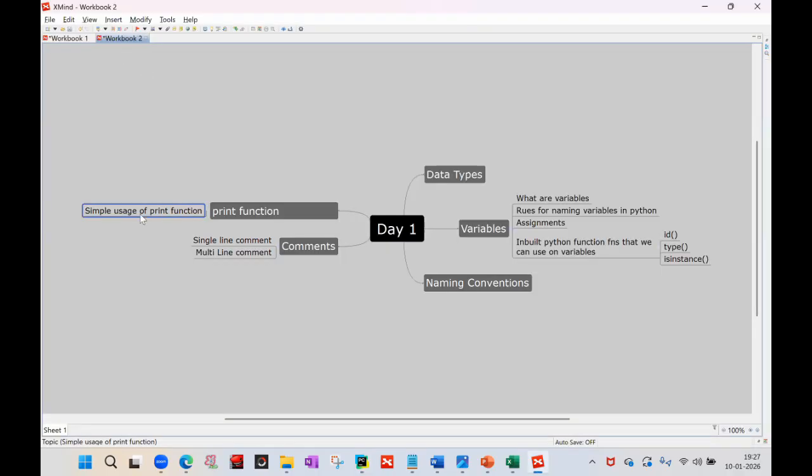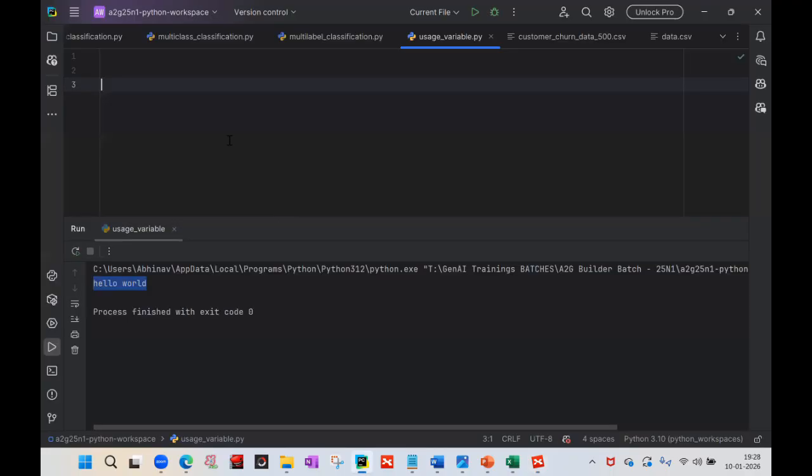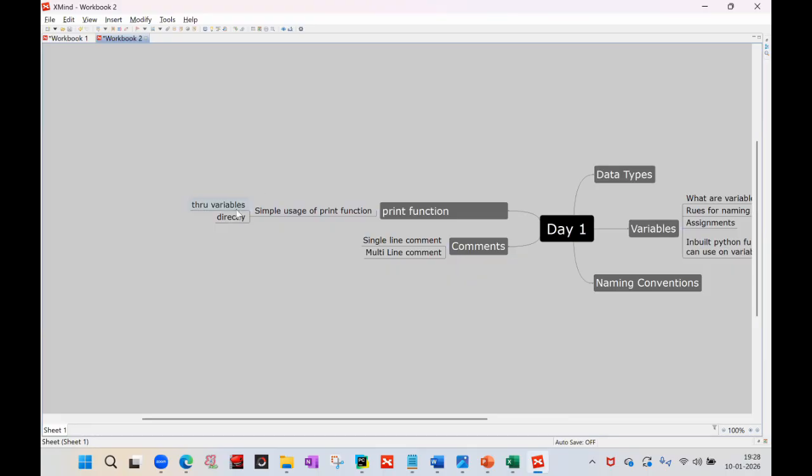When I'm talking about simple usage of the print function, this also divides into 2 parts. Through variables or directly. Okay, what does it mean? Let's check the first case, through variables.